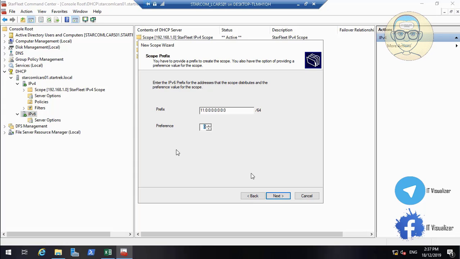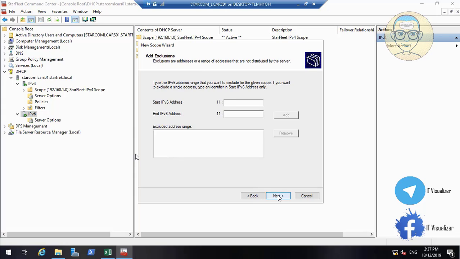Here I am a little bit confused because I didn't use IP version 6 before. Here it is asking if you want to exclude some IPs from this range so they are not distributed. We need to have some IPs excluded from this range for the servers. For example, this server should have a static IP version 6 address, and every server in my domain should have a static IP address. So we need to exclude some IPs from this IP version 6 range to be given only to servers, or to printers if you have any, or to any device that needs a static IP address, one that is not changed, not automatic or dynamic.